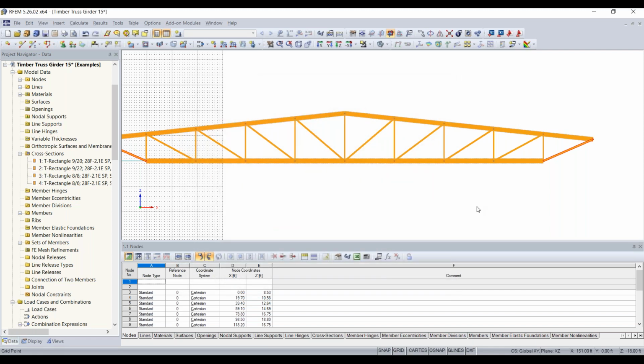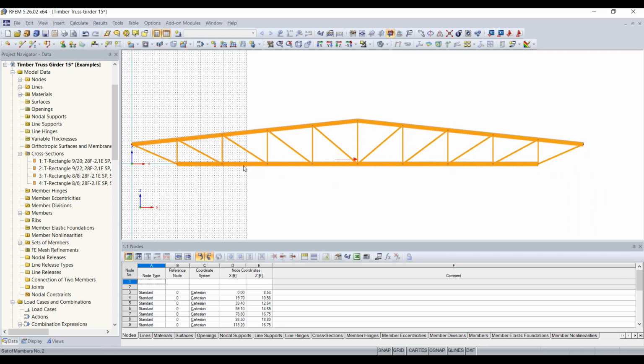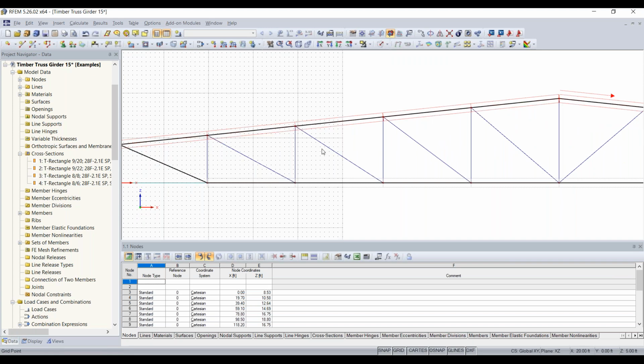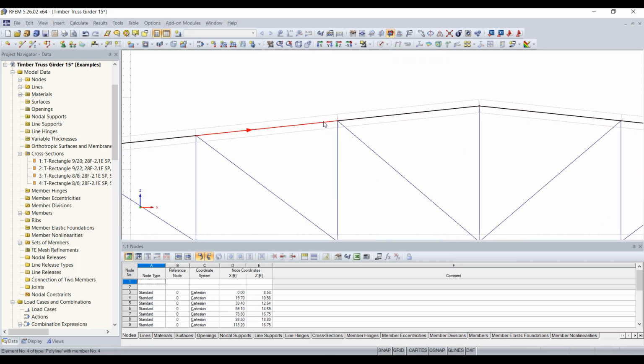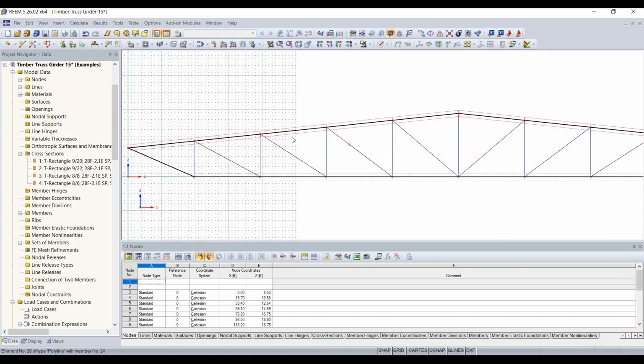And then we also want to make sure these members are included in our set of members. A set of members in RFEM is basically multiple members all combined into a set of members. If I change my rendering to wireframe and zoom in, you can see my top chord has a dotted line around all of the members up here, and this shows you that these are all within a set of members.